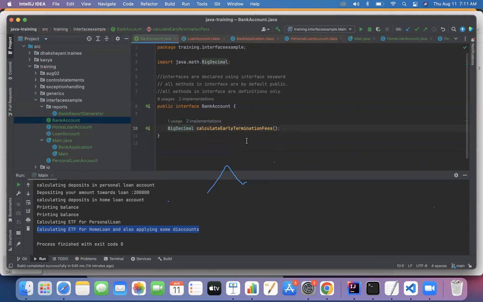Second, a method can only be defined here as a definition, just what the method is. It can have only the method signature: the return type, the method name, and what arguments it can take, maybe years. But it cannot have a method body here. That's not allowed.